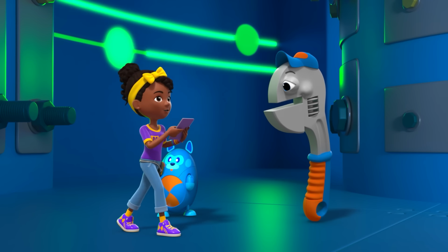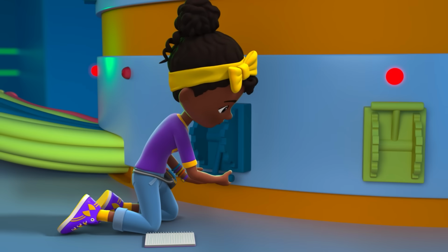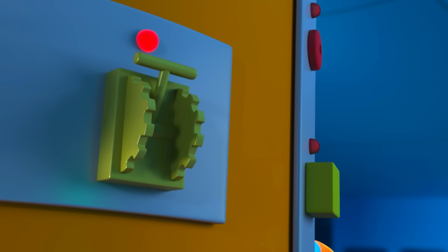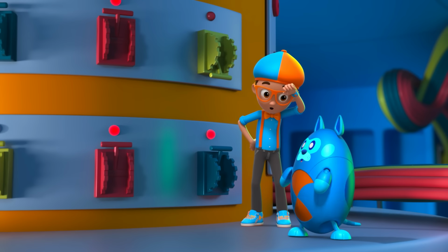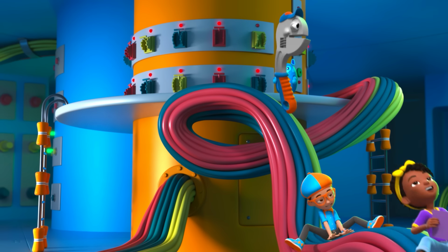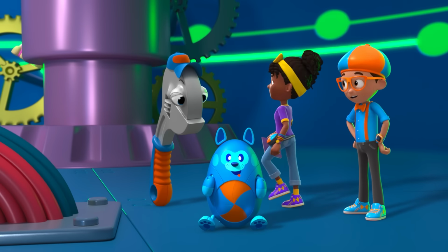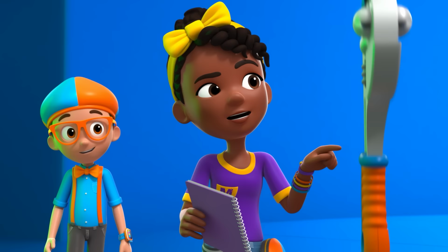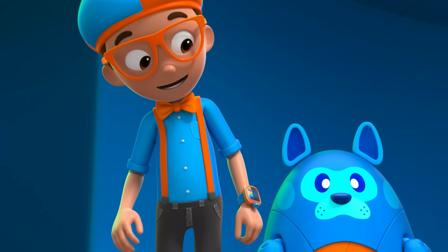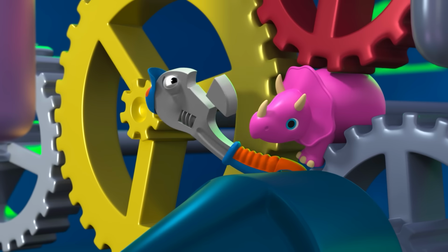Next up, let's make sure all the switches are on. This way. Oh, no! Whoopsie! Now, let's check out the gears. Woohoo! I think the gears are supposed to move. Hey, there's a toy in the gear. Is that your toy, Debo? Don't worry, I'm on it.